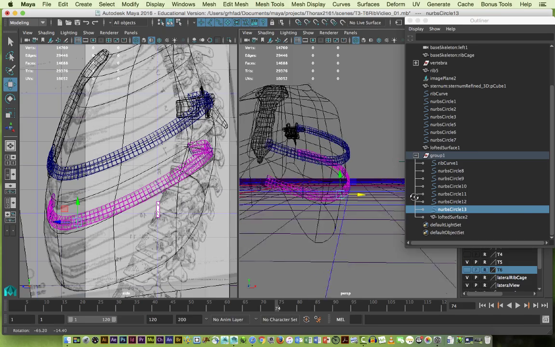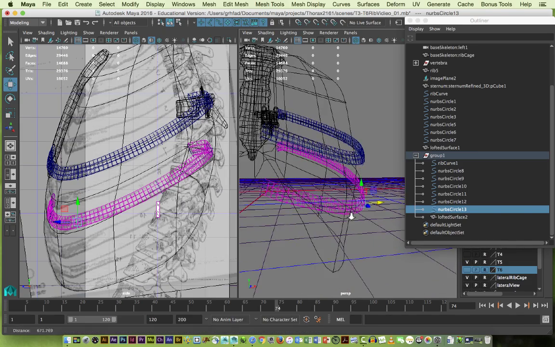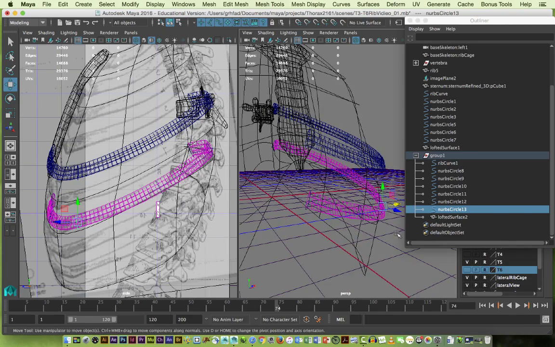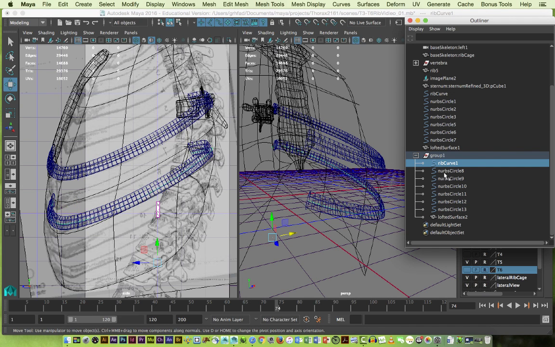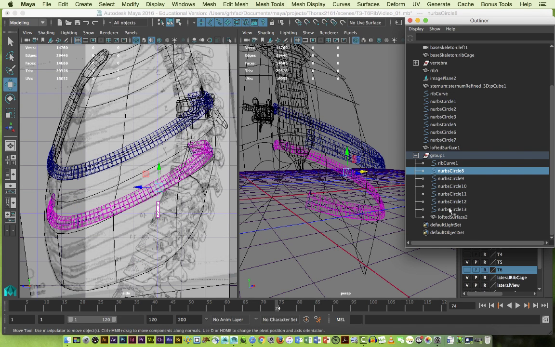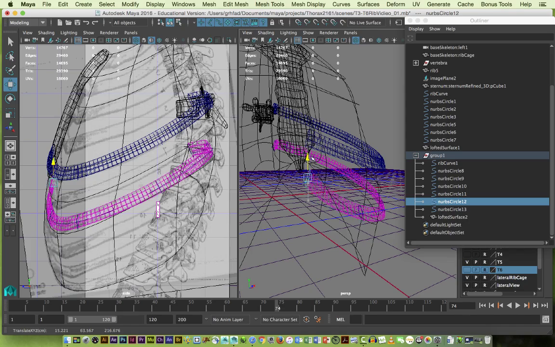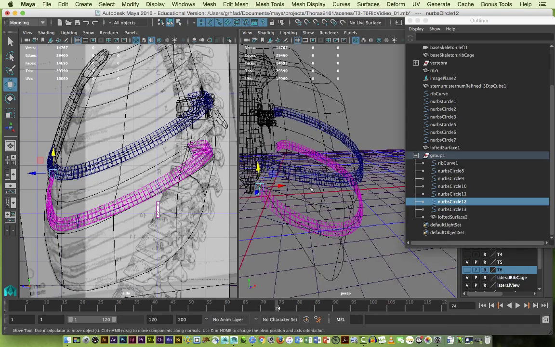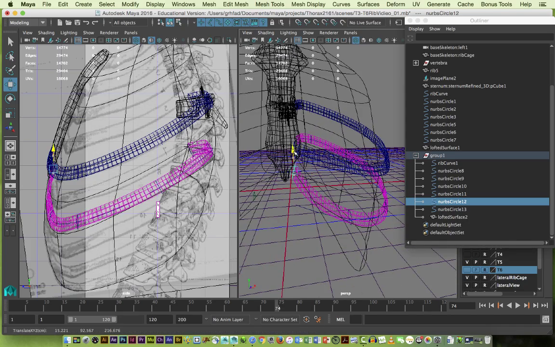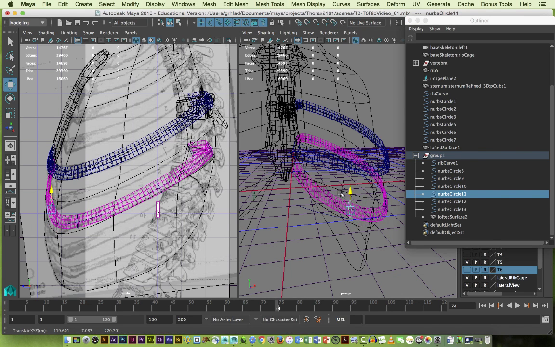You can see in this case, what I'd probably have to do is, I'm not sure I could do quite that extreme a change. I can try it, but it definitely made more sense to build these in sequence, right? So if I pull that circle up to get it closer to the sternum, and I get the one next to it up as well, seems to be holding up pretty well.